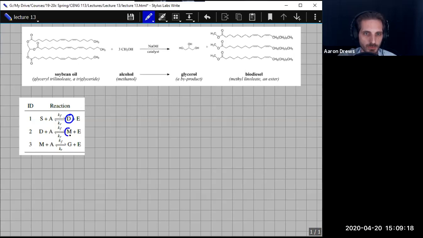Here it is. Soybean oil, diglyceride, monoglyceride. E is our ester. There we go. So there's these other 2 that are on here, diglyceride and a monoglyceride, which are intermediates that exist when you take a chunk of this and break it off. If you break one off, then you're left with 2 on the original backbone, here and here. And then if you break off another one, you're left with 1 on the backbone. And then finally you end up breaking that very last one off of the backbone in order to get the glycerol product coming over here.